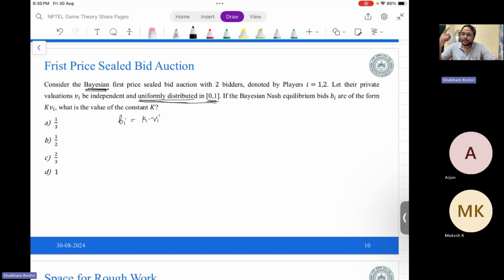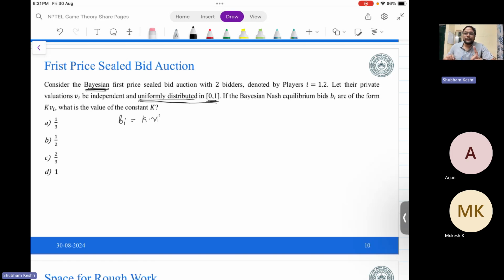When I don't know the strategies of the other player, that can be one kind of incomplete information. There can be other kinds of incomplete information as well, for example, information asymmetry. All those will come in Bayesian games only, but equilibriums may vary. I'll show you one example where a Bayesian game can have a Bayesian Nash equilibrium. It can also have a weakly dominated Nash equilibrium. I'll show you. So these equilibrium concepts may vary, but those games are known as Bayesian games because there is some kind of uncertainty in the game.